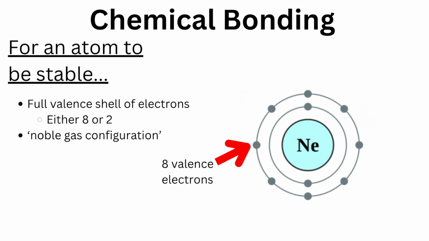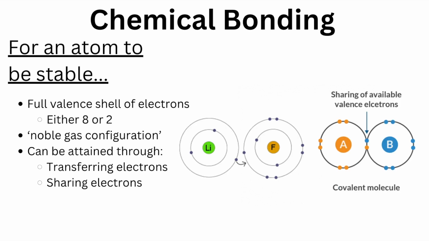Chapter 5. Chemical bonding. For an atom to be stable, it must have a noble gas configuration, that is, a full outer valence shell, being 2 for the first shell, or typically 8 for shells 2 and on. Of course, most atoms that aren't noble gases lack this, being every group except group 8, or group 18 if you're going with the complete set. They can achieve this state via either transferring electrons between them in ionic bonding or sharing electrons in covalent bonding.